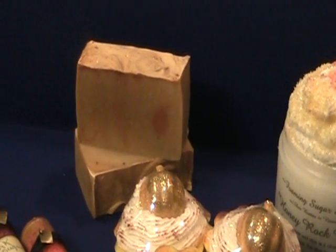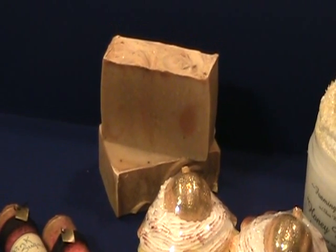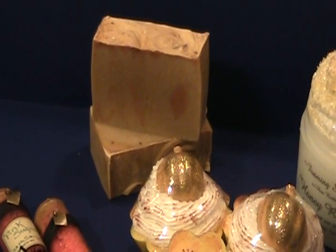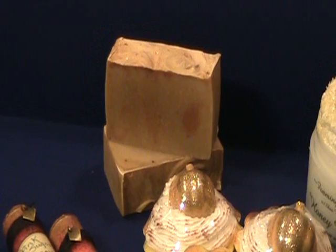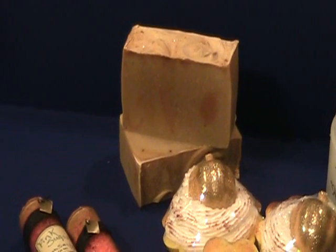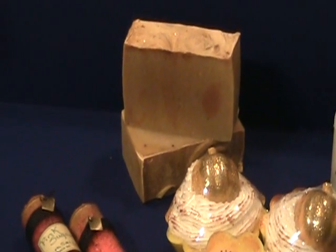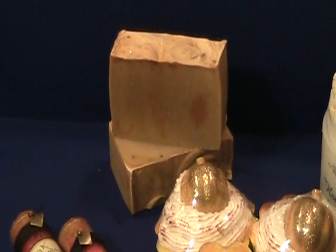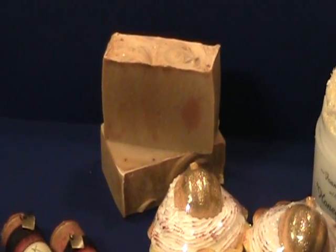Back here is a soap that I haven't had a chance to show or talk about yet. This is frankincense and myrrh. Over the summer I had infused apricot kernel oil and cherry kernel oil, and I finally ground frankincense and myrrh resin and soaked it in those oils for several months. When I went to make the soap and opened up the jar, it smelled amazing — it infused so beautifully. In my recipe I took out three-quarters of a cup of the regular oils and replaced them with three-quarters cup of the infused oils, and the scent is beautiful.